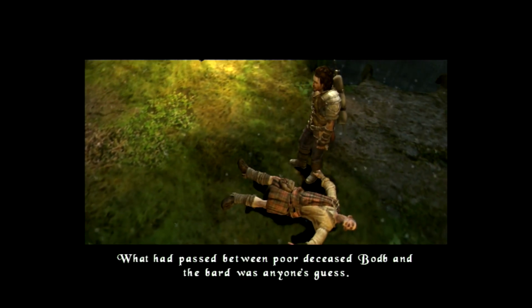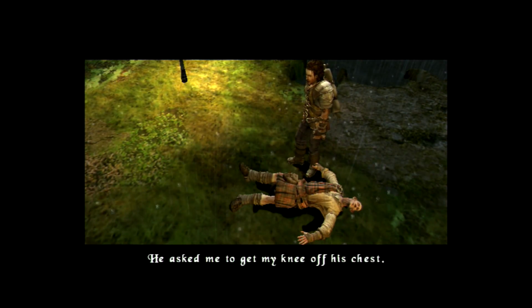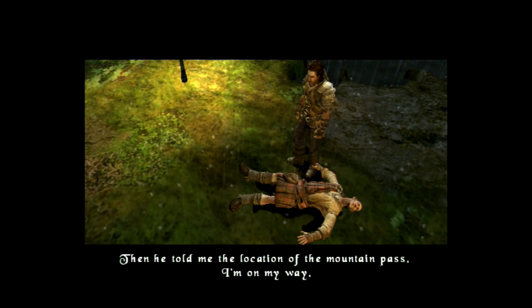What had passed between poor deceased Bove and the bard was anyone's guess. He asked me to get my knee off his chest. Then he told me the location of the mountain pass. I'm on my way.